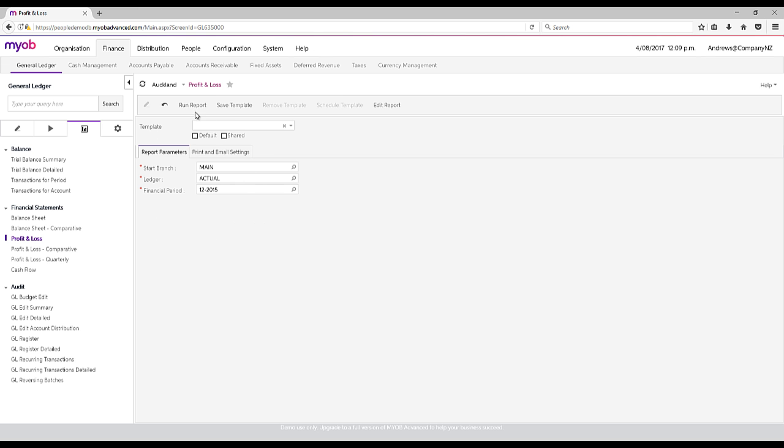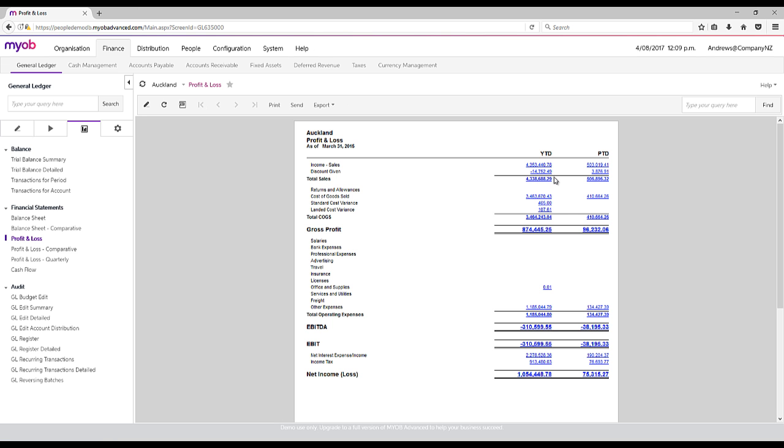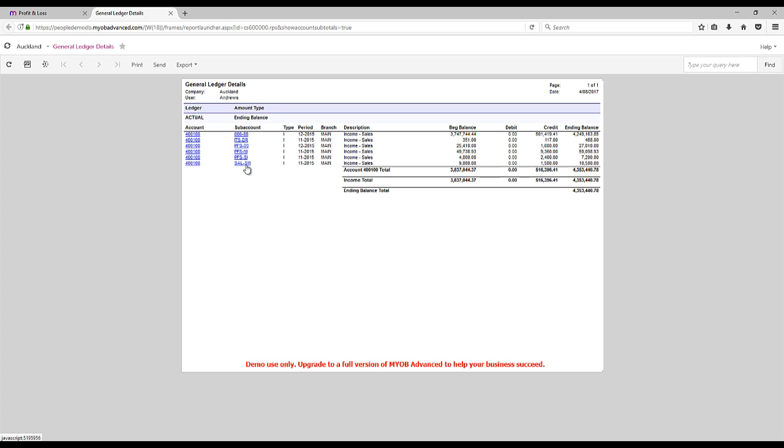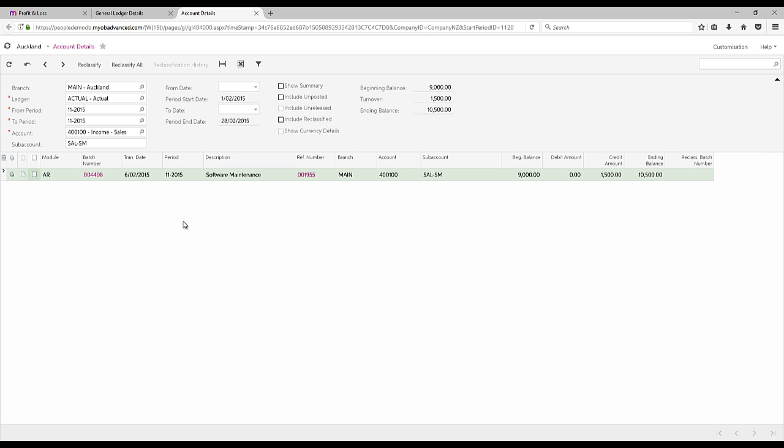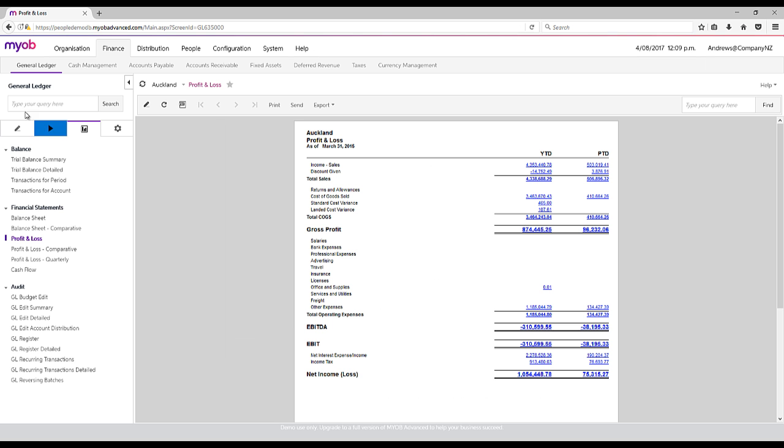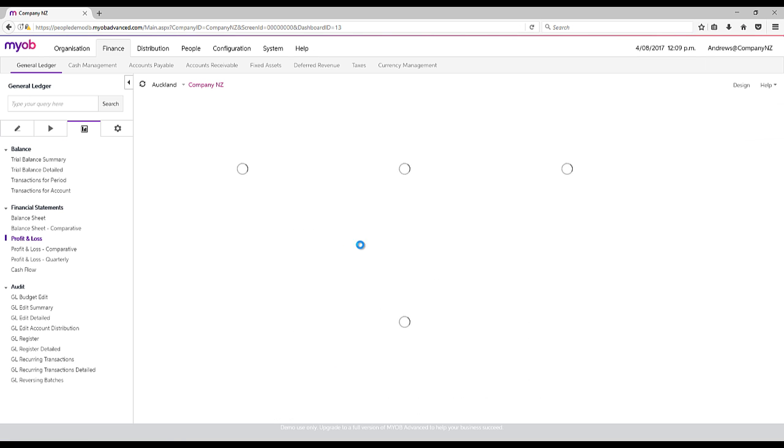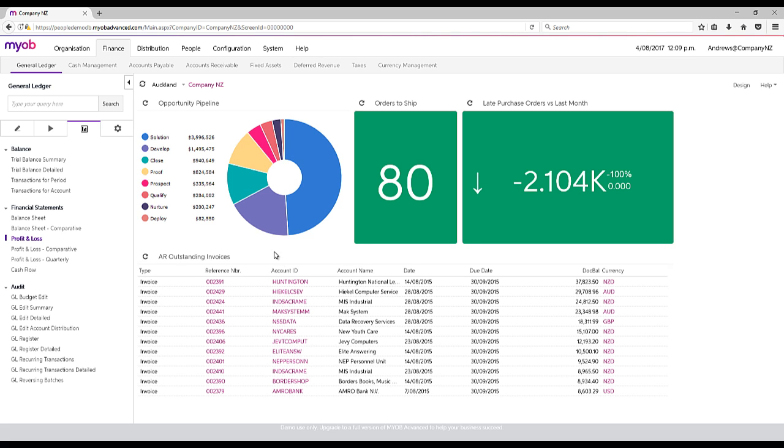And then it also means that if I run the report, I get an extra level of detail out of the box, and it means that if I wanted to look at my sales, I instantly get the sub-account segmentation, and I can even drill directly into this sub-account and see the extra level of detail based on that. So that's basically a little bit of a show of what is in the general ledger side of things.